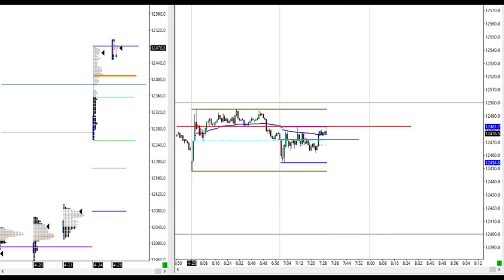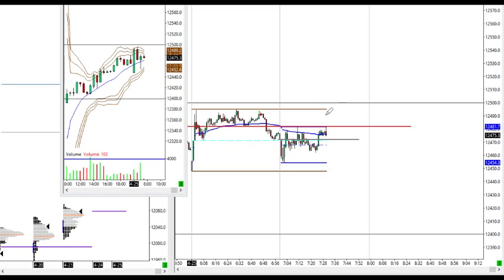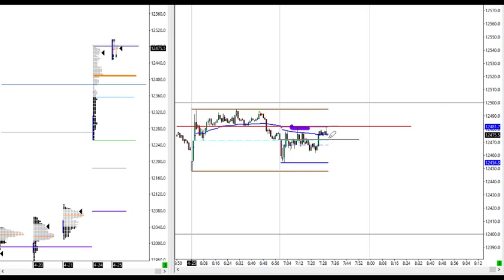Again, 30 minutes into the cash session, price held the lows and is testing yesterday's high — still in a balanced trading manner here as expected. On the 30-minute chart, that first flash-down move immediately got bought and price is now trending above the middle Bollinger Band. Better to stay out of this range unless you are comfortable scalping against yesterday's highs for a few points.